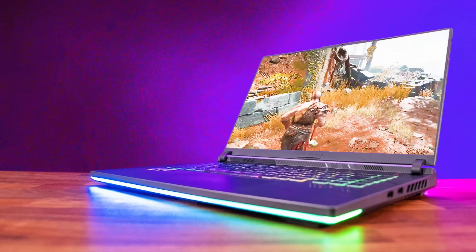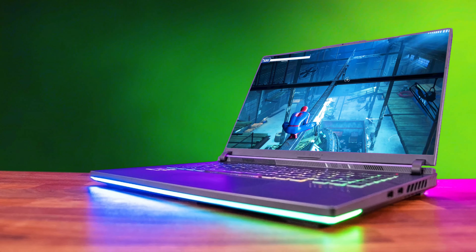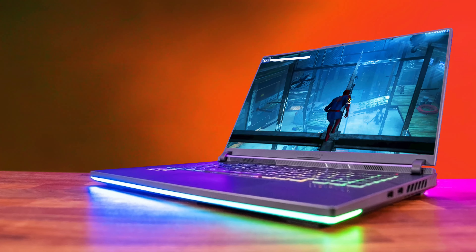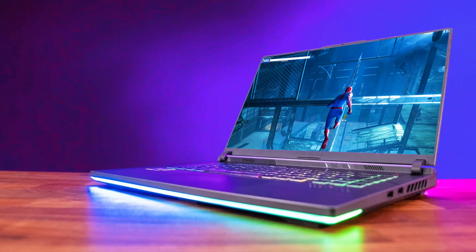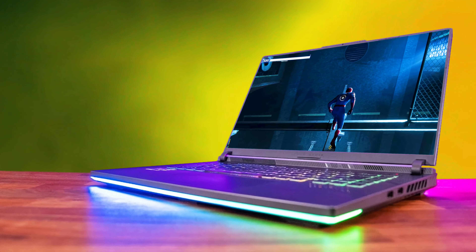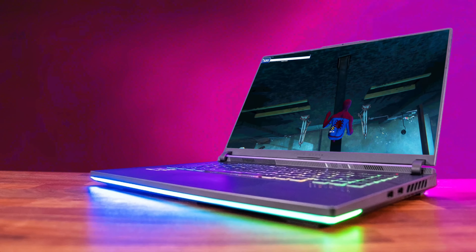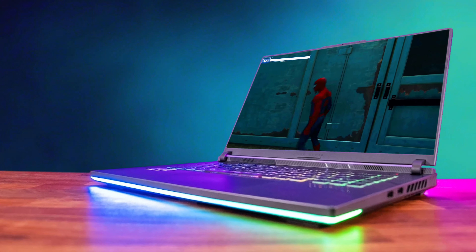I have to be honest — I highly recommend giving a 40-series laptop a shot. This is my first 40-series laptop, and if you've had laptops in the past and compared them to a desktop, this is going to blow you away just like it did for me. It really is just mind-blowing. I highly recommend it.